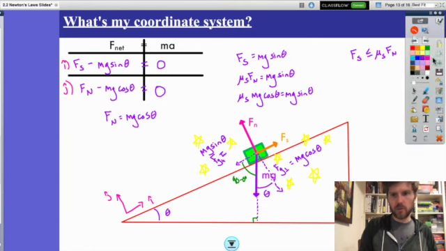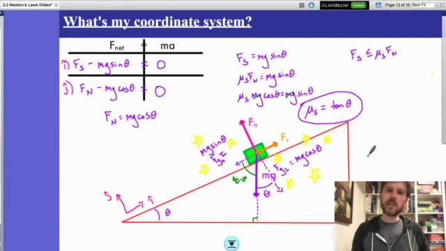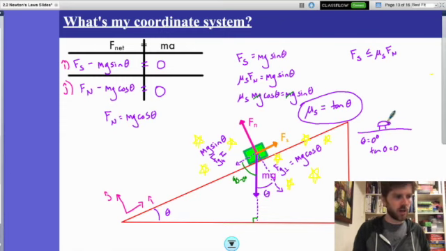And now I can do a little bit of maths. You'll notice my mg's go away. I can divide away my cosine. And what I end up with is that the minimum static friction coefficient that I need is actually equal to the tangent of the angle of the ramp. And let's just think about that for a second. What if my ramp is totally flat, if theta is 0? Well, in that case, tangent of 0 is just 0. Which means I don't need any friction at all to keep Spooky still on a flat surface.